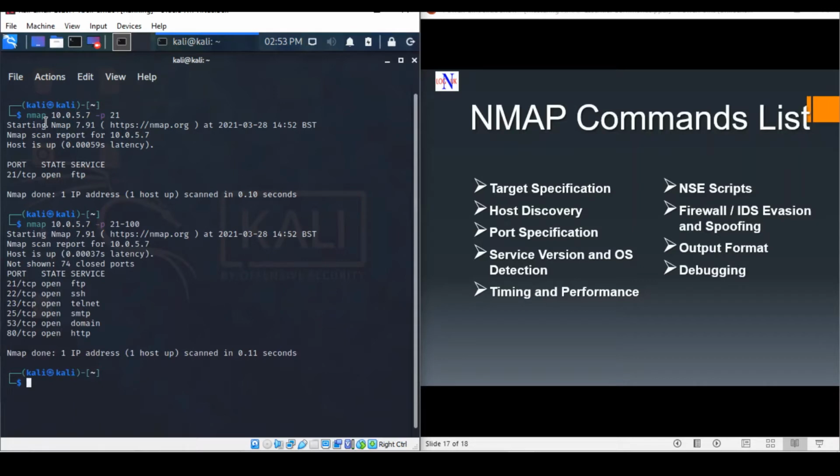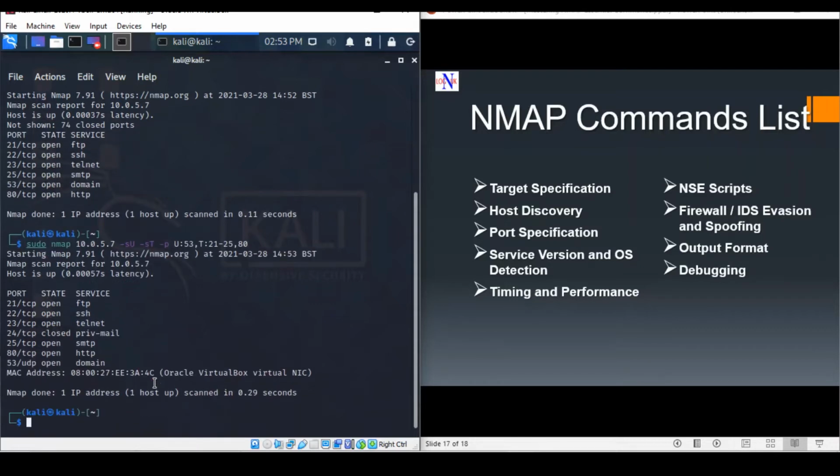Or you can try to scan multiple TCP and UDP ports. You can structure your command in the following way. You've got to make sure that you specify the UDP scan, and in this particular case I've chosen a TCP connect, a full connect scan. But yeah, you've got to mention these two flags in order for the command to run. So this one requires super privileges.